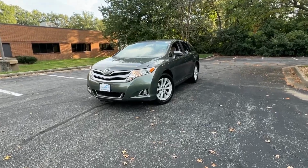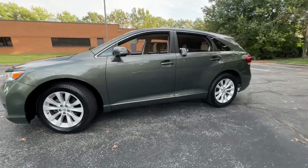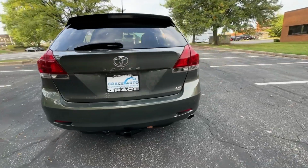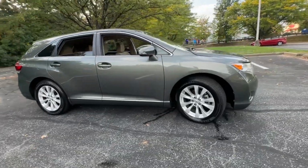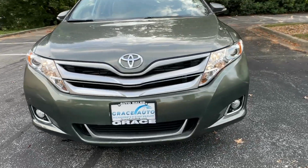You just found the 2013 Toyota Venza. With less than 70,000 miles on the odometer, this vehicle provides excellent value. This handsome Venza delivers premium quality and passenger-focused comfort. From standard all-wheel drive to a serene cabin, smooth ride, hybrid efficiency, and top safety scores, this midsize SUV elevates every journey.